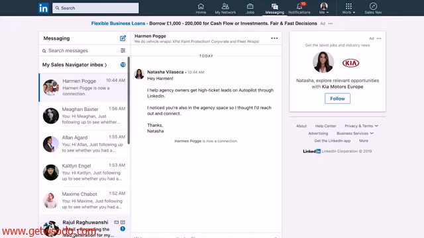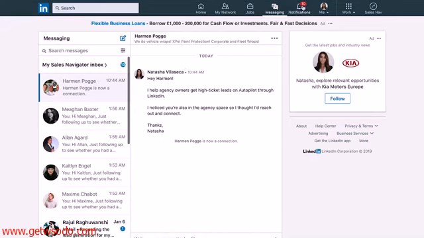As we just mentioned, you've got 20 in-mails available to you when you upgrade to a premium account with Sales Navigator. So you'll be able to send in-mails to up to 20 people a month, people that you're not connected with, maybe because you think they're a really good prospect, they've not accepted your connection invitation, or you're trying to lay down a little bit of rapport building before sending them down the sales process. So this is the messaging section.